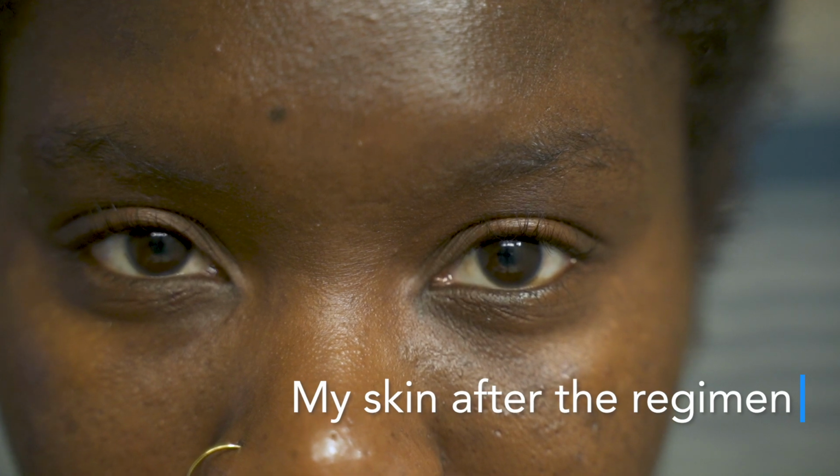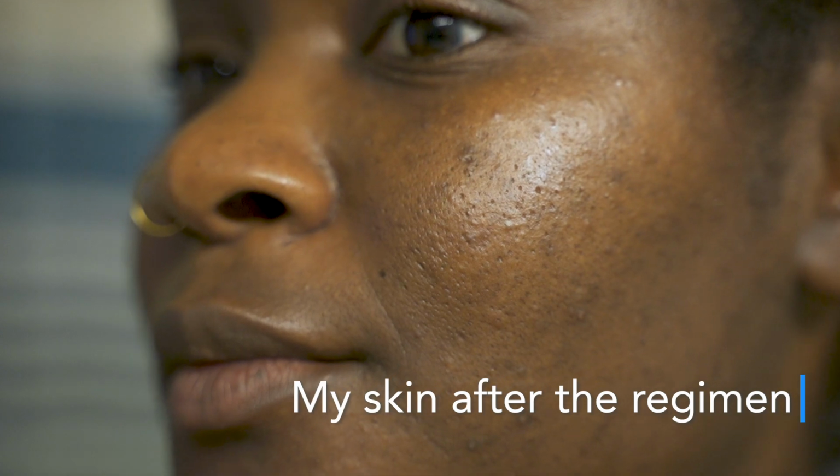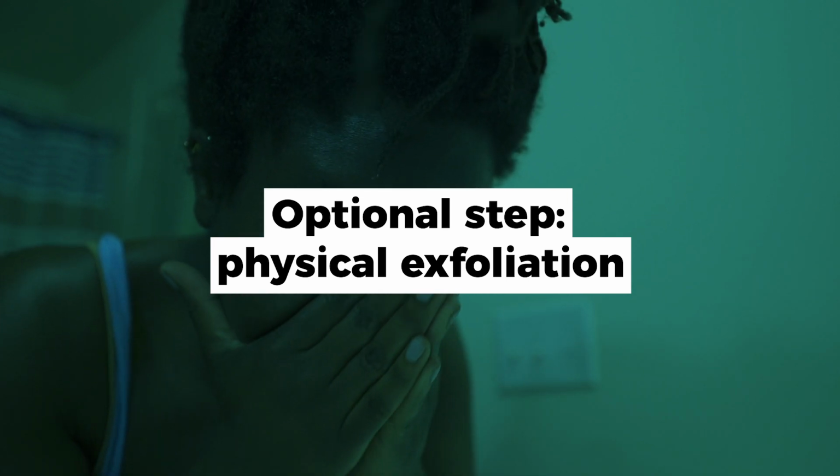That's my skincare regimen. In the morning, again, I do the same thing, but I only wash my face once because ideally I've just gone to bed and I don't need to wash my face twice. My skin really does enjoy exfoliation. Something else that the esthetician did recommend to me was doing physical exfoliation every now and then. And so once a week, in lieu of a nighttime routine, I'll do a physical exfoliation.